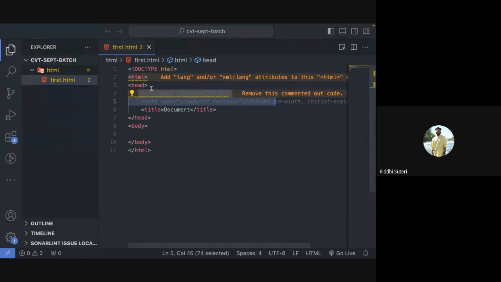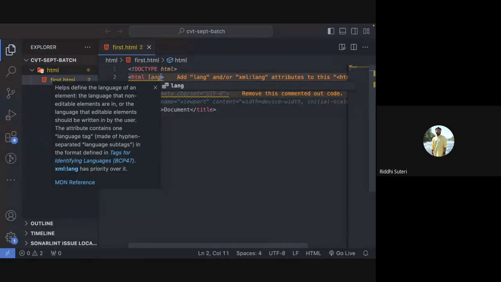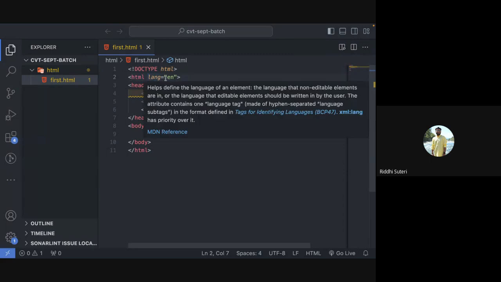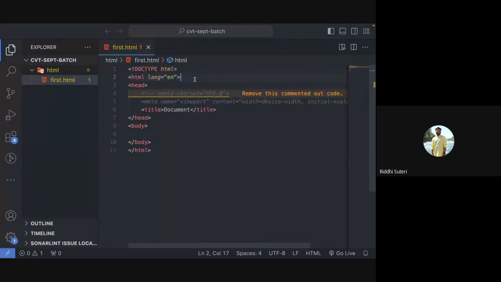The very first thing we have to talk about is this lang. How come it is not something we have discussed? We have discussed that a tag has a starting point and a closing point. What is this then? This does not seem like a tag to me. It is called an attribute. And what exactly is an attribute? An attribute is like an extended feature, or like a characteristic that you give to a tag.